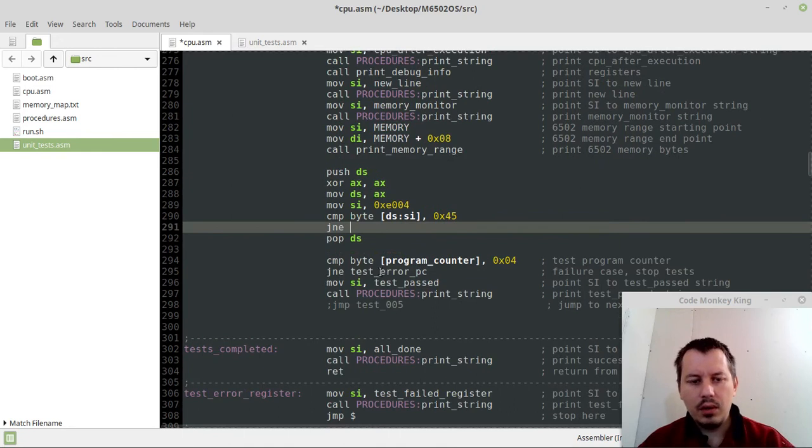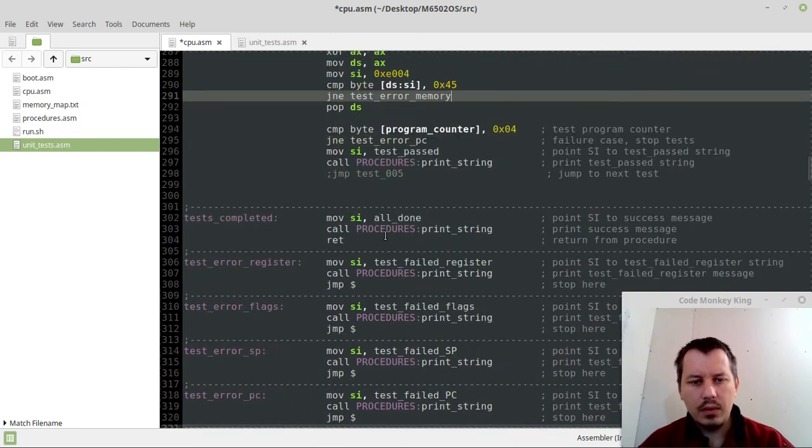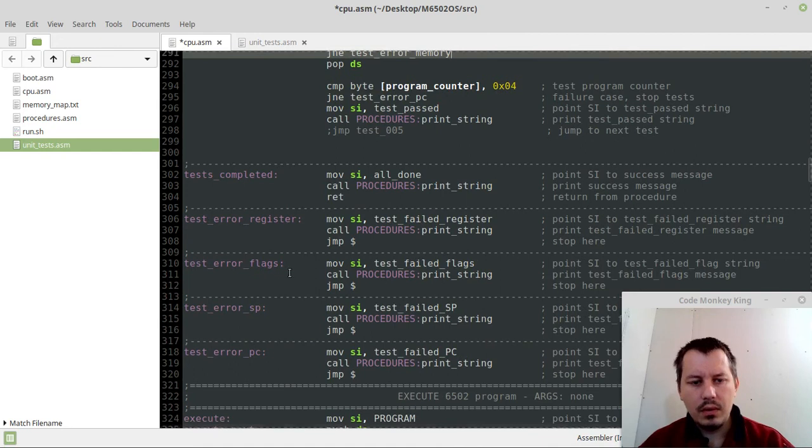So I need to create a new error test as well. How do we call it? Test error, let's call it memory. Test error memory, let's call it like this.